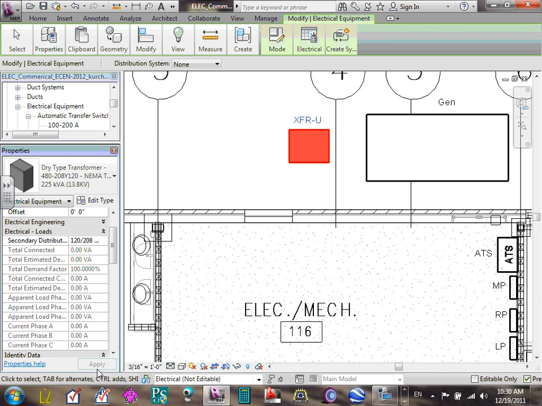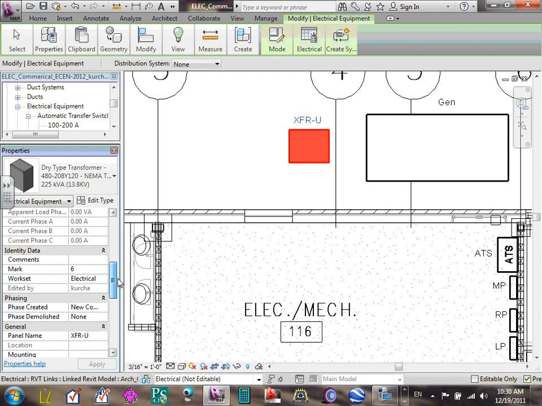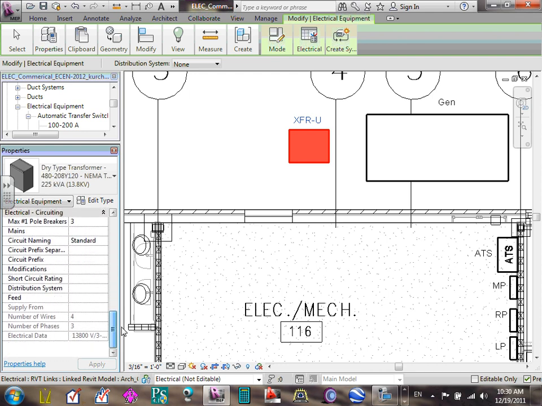Unlike CAD, guys, in Revit everything has to have electrical parameters. Otherwise, it wouldn't work when you start circuiting. So we know what the primary is, we care less, it's utility type, but the secondary needs to be 208/120 so I can pull a feeder from it. Okay, so we got that one. Electrical, apparent power and all this good stuff, care less.